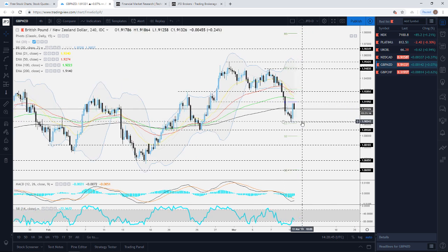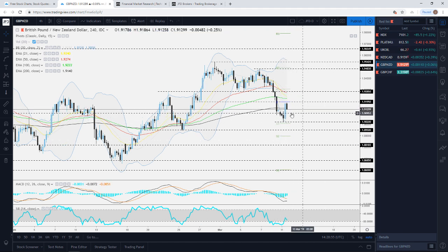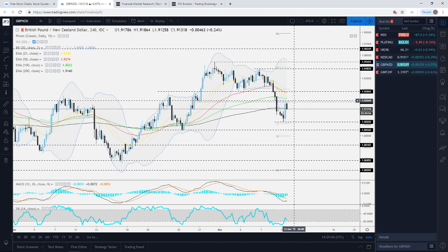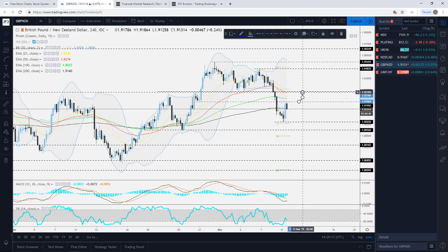Of course, the big question here is going to be very interesting to watch: where it's going to end the day according to this 200 EMA here on the 4-hour chart. For now, it's probably difficult to say exactly, because on one hand it did have a nice push to the upside. We could see maybe a further acceleration to the upside, but we're going to take a more cautious approach now and wait for a nice pop above the 1.9195 level, and only then will we consider higher areas.